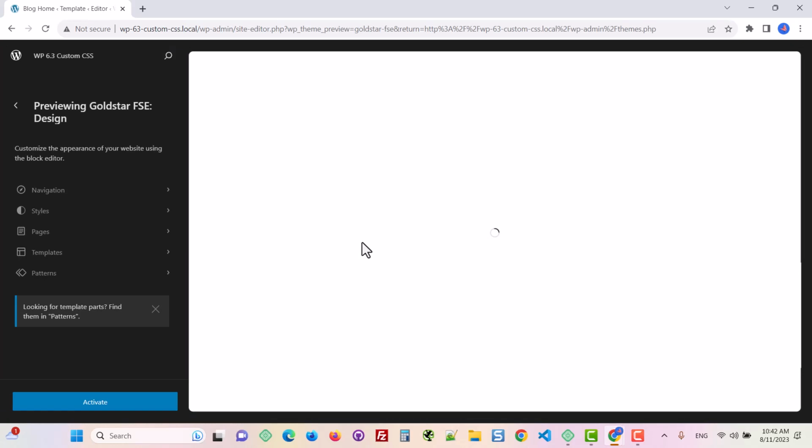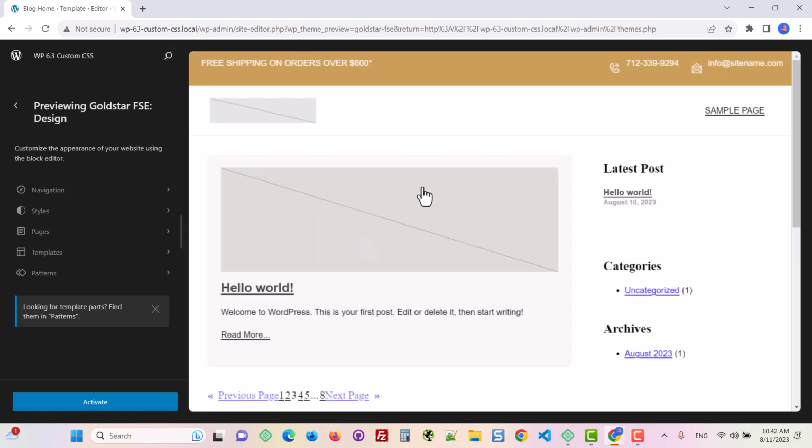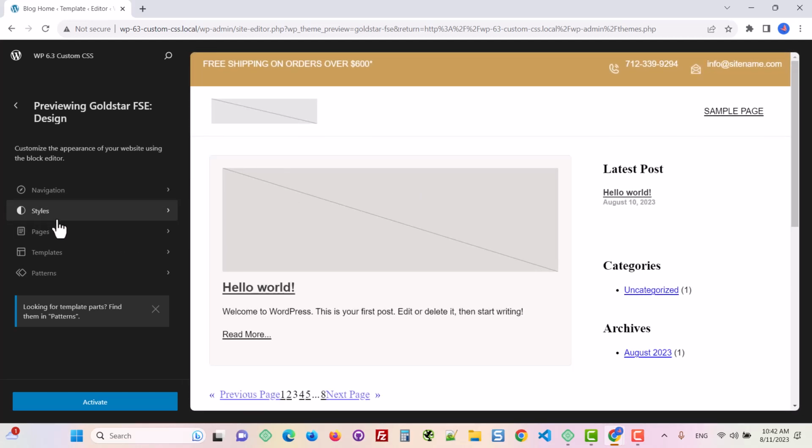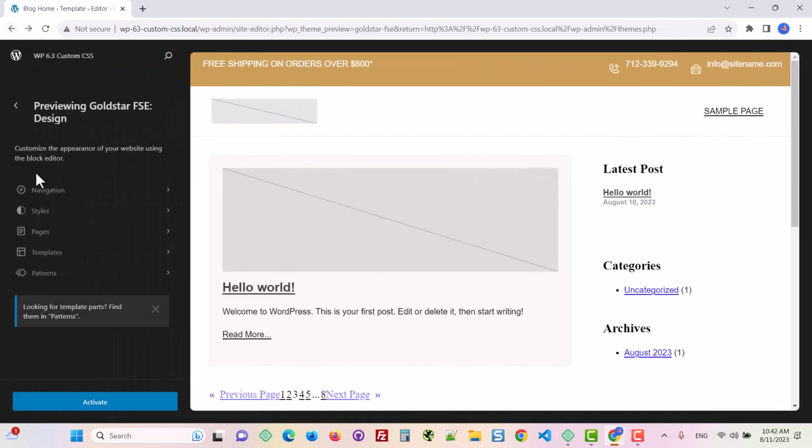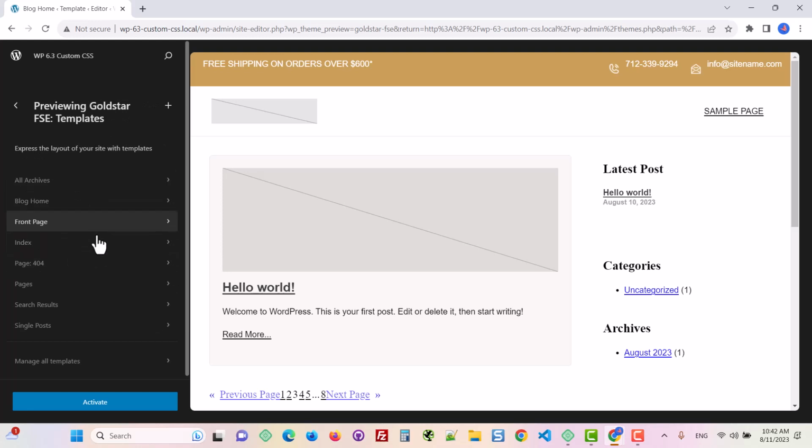As long as the theme is a block theme, you'll get taken over into the site editor, and from here on the left you can go through the different styles and make sure it's what you're after. These templates here come packaged with your theme, so this is all going to be theme dependent, right?